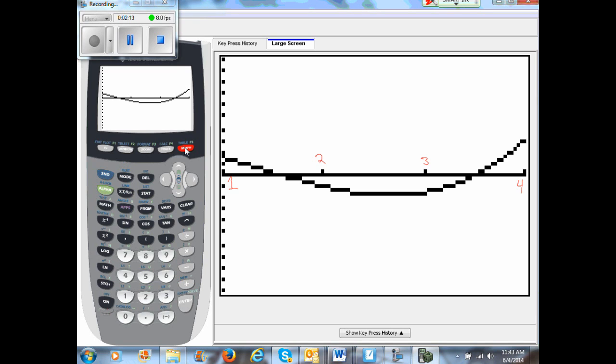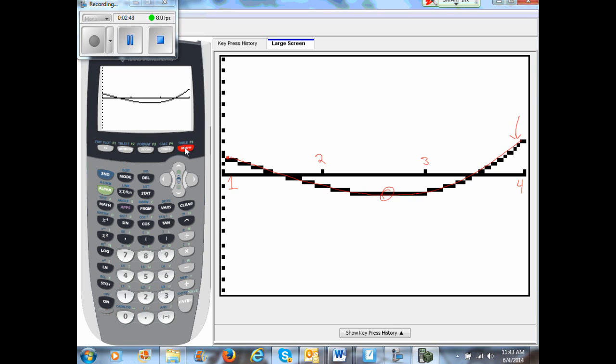Well, if I start over here at 1, I have a certain y value. It's kind of high. And then it goes down, down, down, lower, lower, lower, lower. And in here, these are not all the same value. It's just that the calculator is rounding to the same number and turning on or off the same light bulb. So we don't really know exactly what's happening, but we know it probably dips and goes back up here to there. So where's the greatest y value? Well, it's pretty clear that the greatest y value is over here. And the least is in here somewhere between 2 and 3.